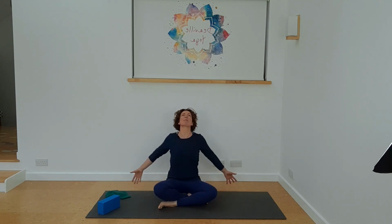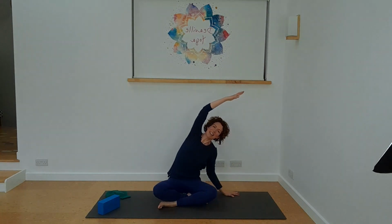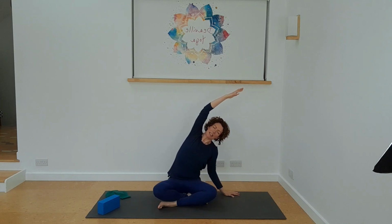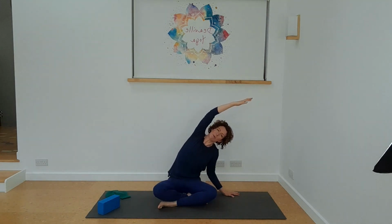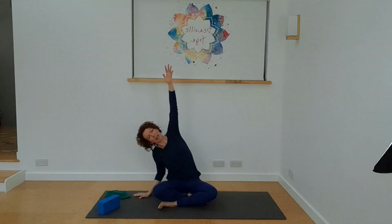We're just going to take a nice big inhale, sweep the arms up, exhale, one hand comes down, reach the opposite arm up and over. Nice big inhale, exhale, let it go. So let the breath do the work for you. Find the expansion, find the movement on the exhale. And when the body doesn't want to go any further, just relax and let it stay there, just breathe. Lovely, inhaling up, exhaling the opposite way.